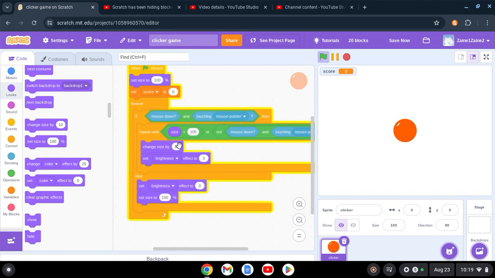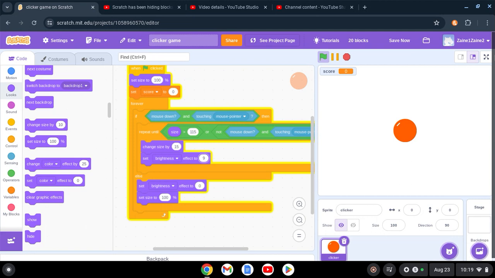Oh, it's going to 1. Okay, I'll change size by 15 instead, and then I'll do 115. There we go. I think that might be it. And if you want, you can change this up a little bit. I'll try 9. Yeah. Alright.